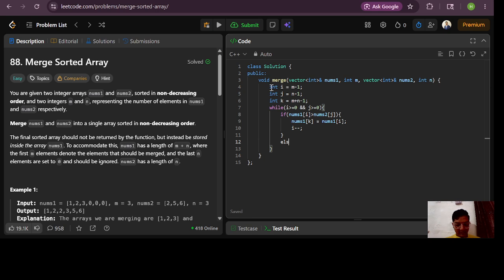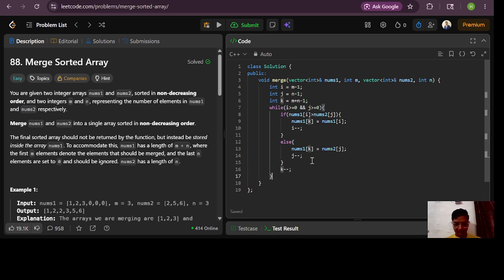Yes, else nums1 of k equals nums2 of, sorry, j, then we'll do decrement of j. And at the end, decrement of k, meaning the merged array decrement.